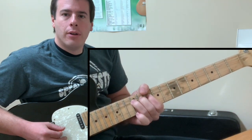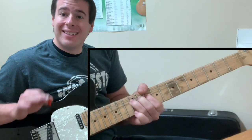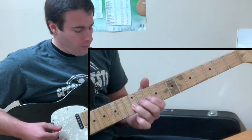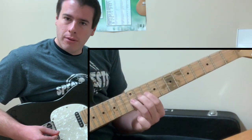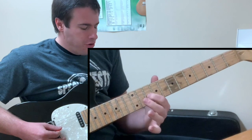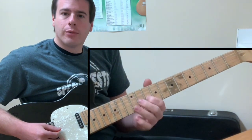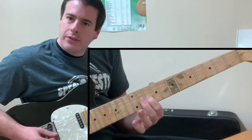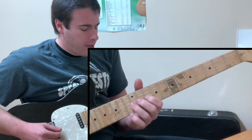Check it out — one, one, two, three. That's the intro. If you got that, great. Slide that back down, literally let the bend go. Then you do a real simple hammer-on from the 10th fret to the 12th fret. Go down one more half step — this time it's nine, ten, nine. That's all on the G string for the first part.